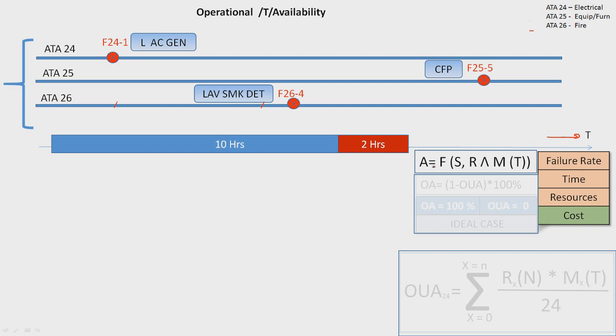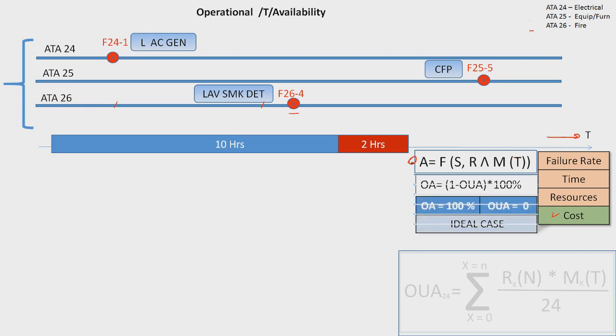So operational availability equals a function of safety, reliability, and maintainability. Today, from the maintainability side, we're going to use the average time spent to fix one failure. Unfortunately, today we are not going to calculate cost, because cost is another very huge, very nice subject. Probably I will create a presentation later, especially for aircraft economics, okay? But today let's focus on operational availability.